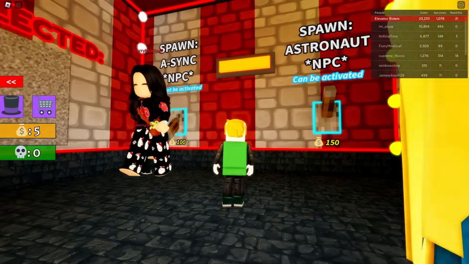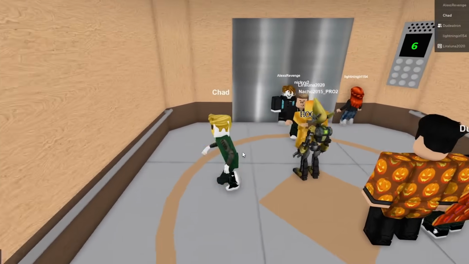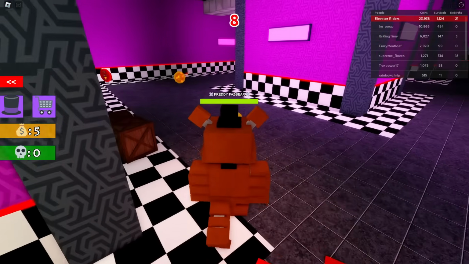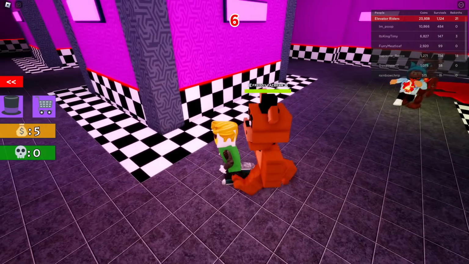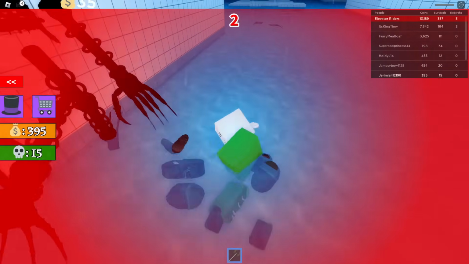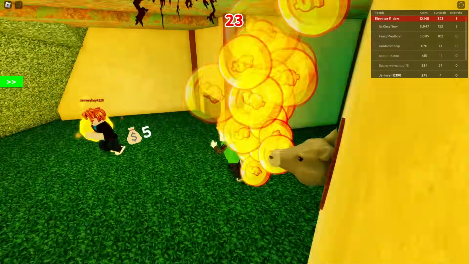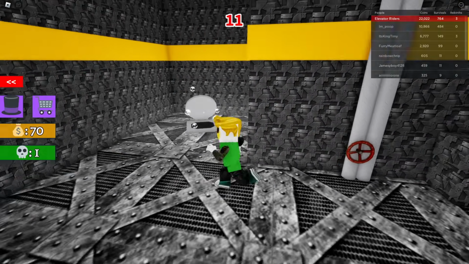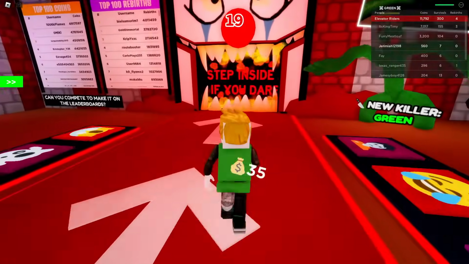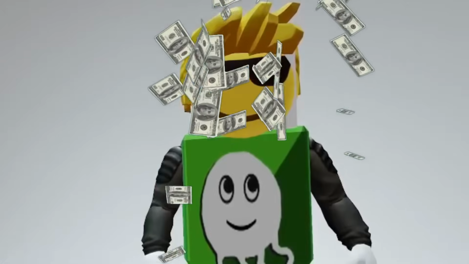Now, The Scary Elevator is very similar to other elevator games, like the normal elevator. Basically, you and the rest of the server are on an elevator, which summons a random horror related room, where a killer appears to attack and kill as many people as possible. Then, if you survive, you get some coins.